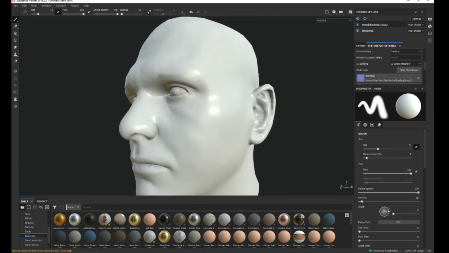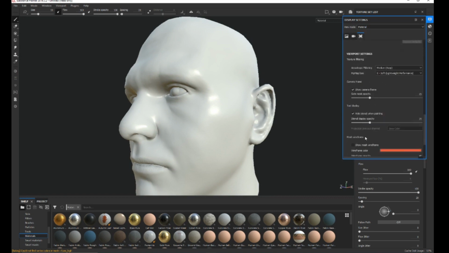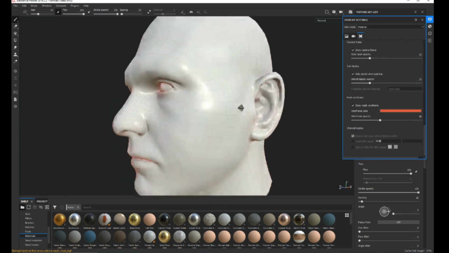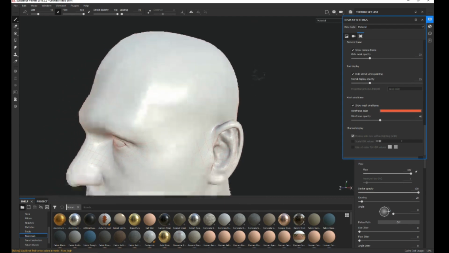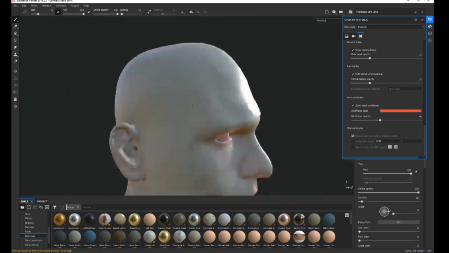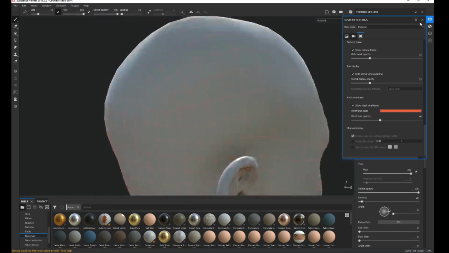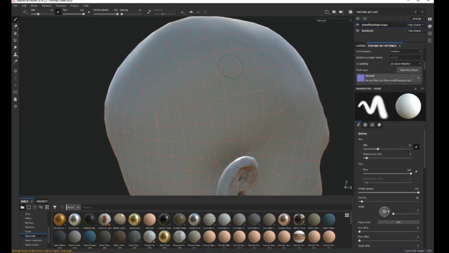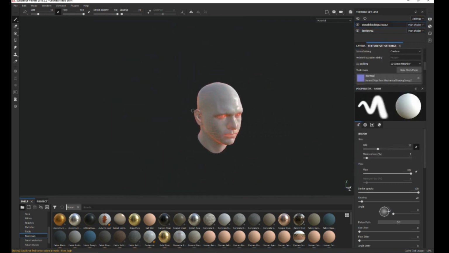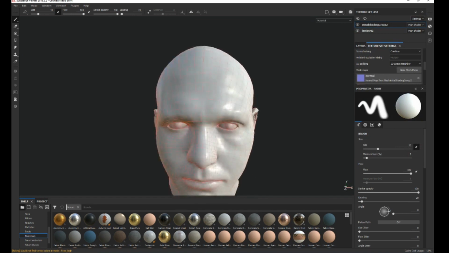So if I turn on wireframe for you guys, you can see that this is still the low poly, but it has all the details from the high poly, like sprayed over like a texture or something like that. So right now, before we continue with the blend shapes, we can do a longer pause, Stefan, about 10 to 20 minutes.